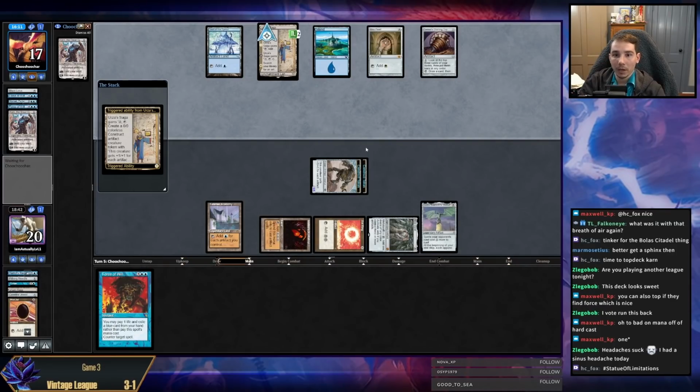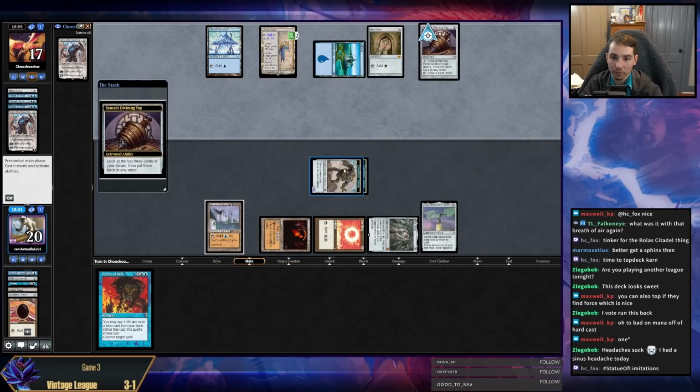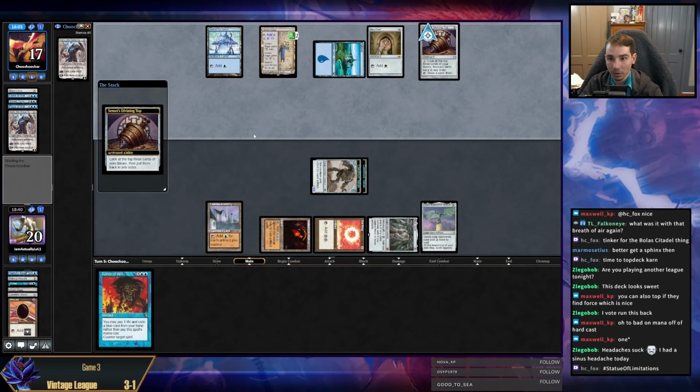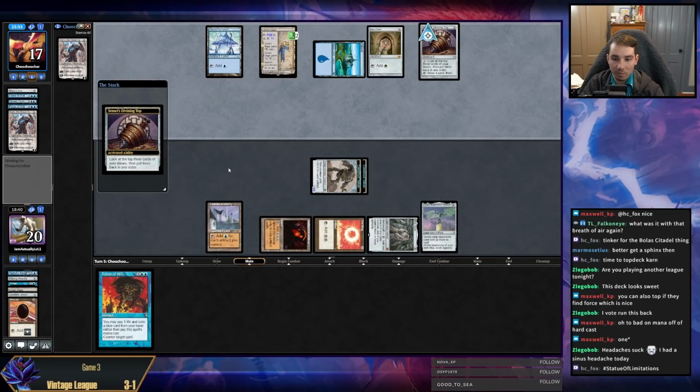They will get 2 chump blockers with their Saga, but we should have bigger ones, right? 1, 2, 3, 4. I guess if they draw something, it's 5. And we'll have 6, so... Yeah. Tellurian Academy draw in this game was just the stone cold nuts.